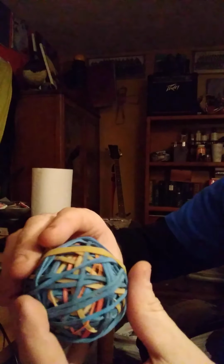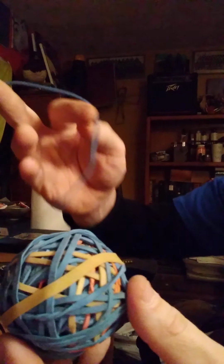This is a heck of a rubber band ball. Look at this big fat one. I'm gonna do him one time. He went around one time. That's good. Look at the big fat yellow one. That's funny. Another big blue one.